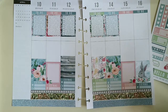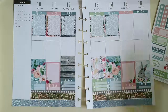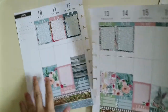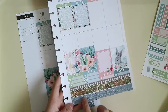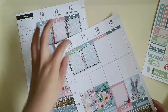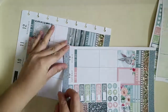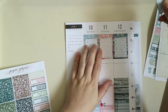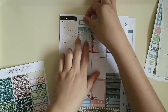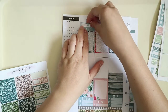Let's go to the sidebar. But before that, I think I want to lay down a strip of the same set of washi tape on top as well. So I'm gonna lay down the date dots first. I'm gonna lay down the date covers first.